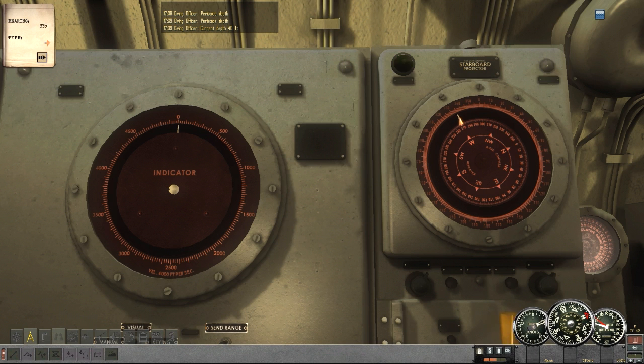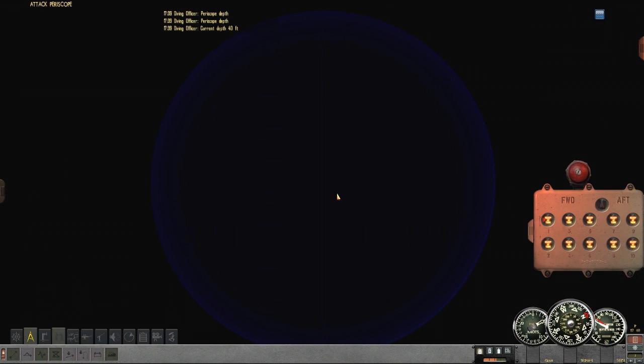Okay. Yep. Around here. It's 320 more or less. So let's go there. Surface the boat. New course 2-6. Yes, sir. Standard ahead.